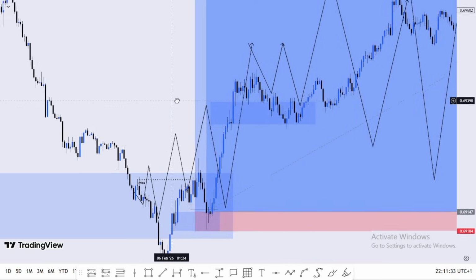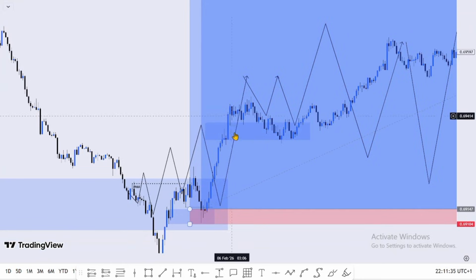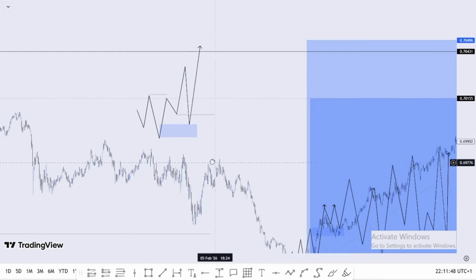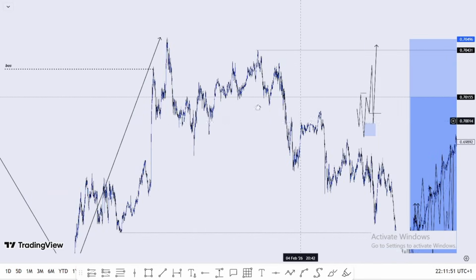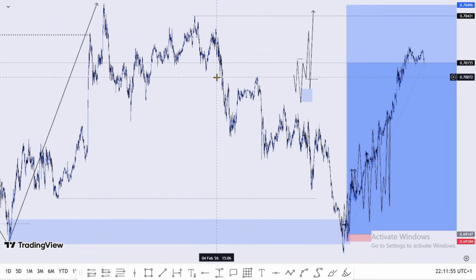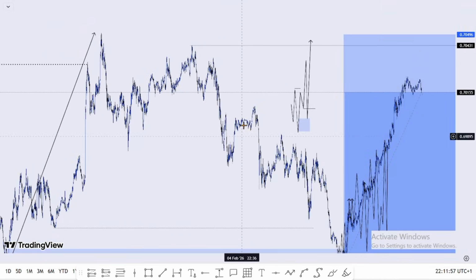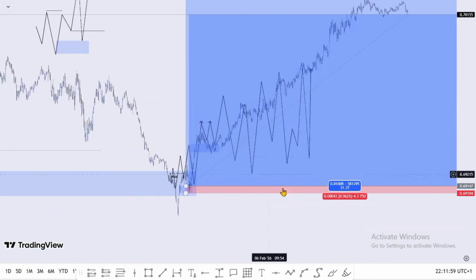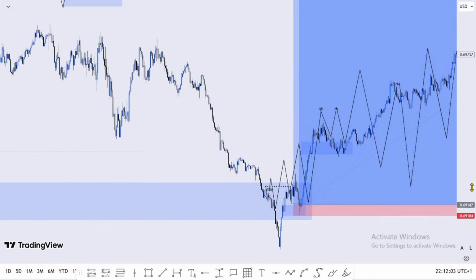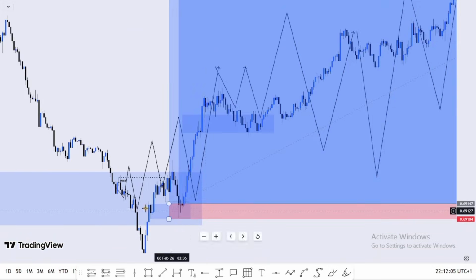So what I told you guys in the last video is that we're still going to be looking for bullish structural liquidity and POI setups all the way up to our drawn liquidity, because we have two drawn liquidity. One is our forward drawn liquidity, and yeah, this is our drawn liquidity actually. So we are going to keep looking for structural liquidity and POI setups after the first entry. So we got our first entry at this point.